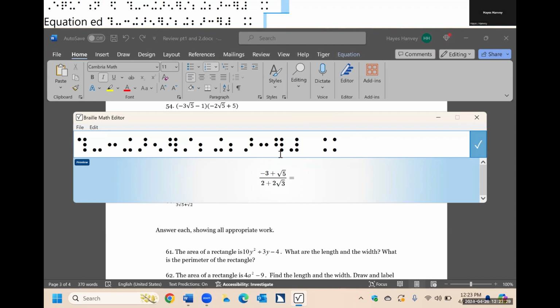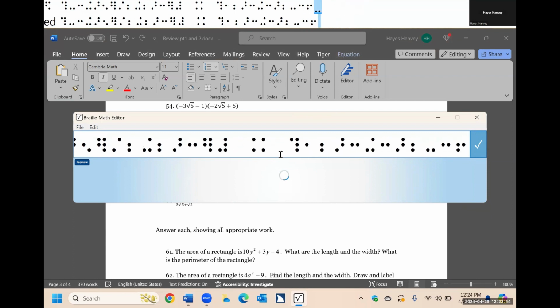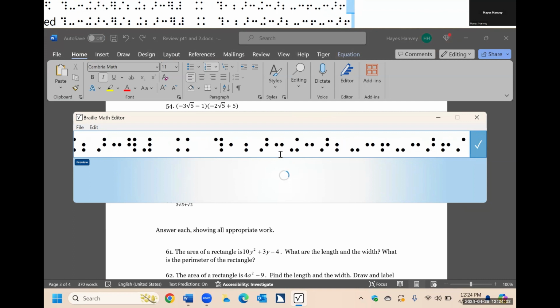So if Hayes was going to work this out, you would multiply the numerator by the opposite of the denominator. So you would write start fraction. Dots 1456. Are you just typing in Nemeth? Yeah. And then 12, dots 23, square root, dots 345, 3, dots 25, plus, dots 346, square root, dots 12456, dots 124, dots 345, minus, dots 23, 36, dots 36, dots 25, dots 235, minus 3, dots 36, dots 25, square root, dots 345, x, dots 235, and then over, dots 34, and then that would end up being 10, dot 2.